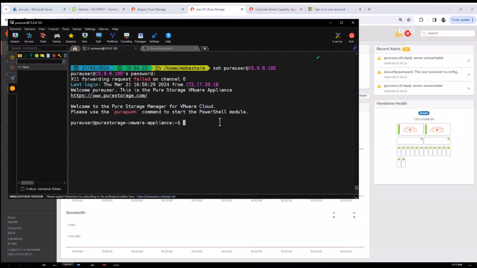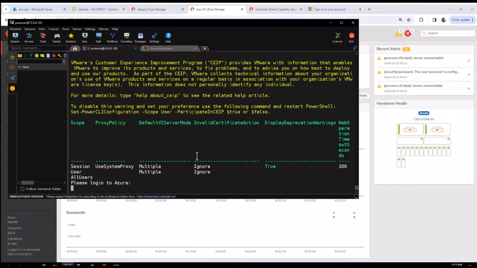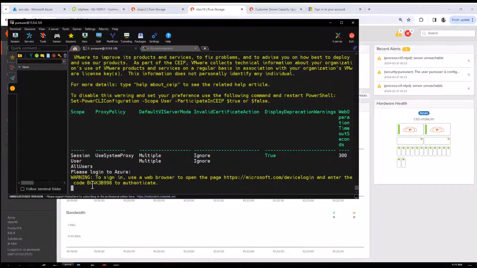Now you can do this manually from the command line, which is a feature we recently came out with. But here we're going to show you how you can leverage the power of Azure Functions to set up a capacity threshold and do it for you.